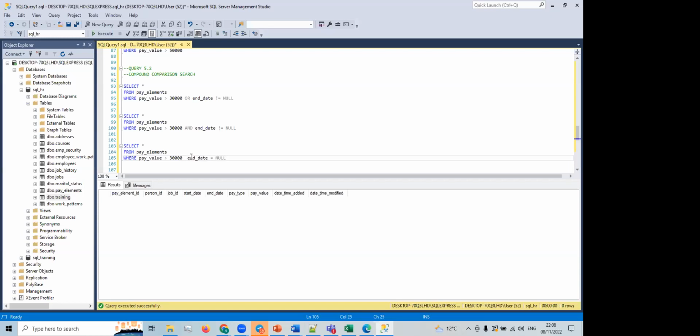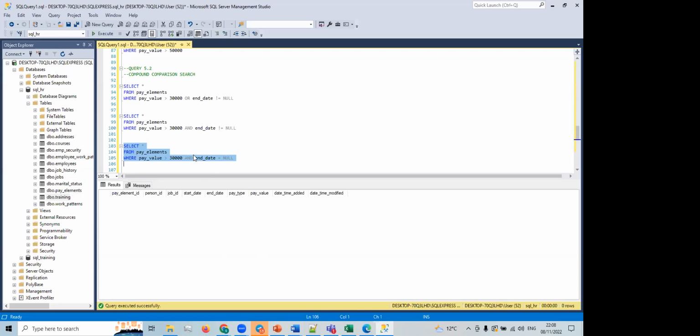Let me use and here. Let's see what we get. Same thing: pay value is this, and end date is that. This also doesn't give us anything because there's nothing like that in the table.